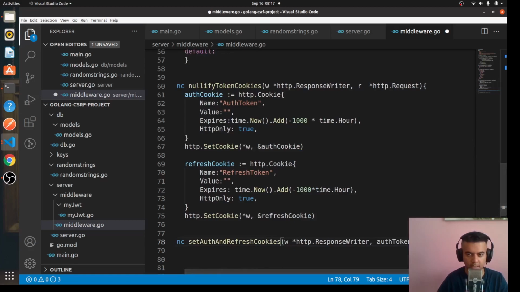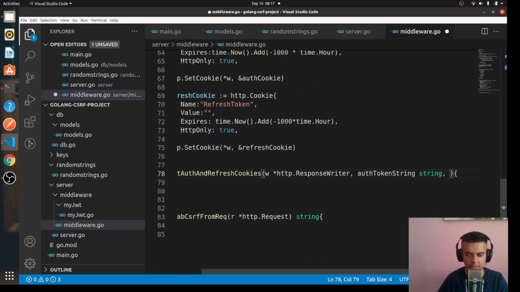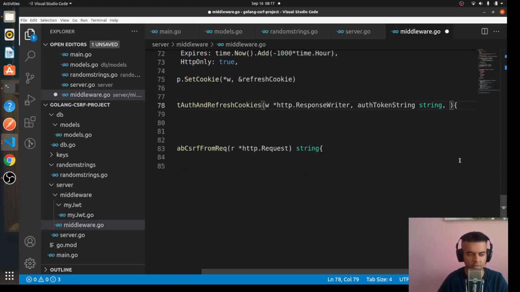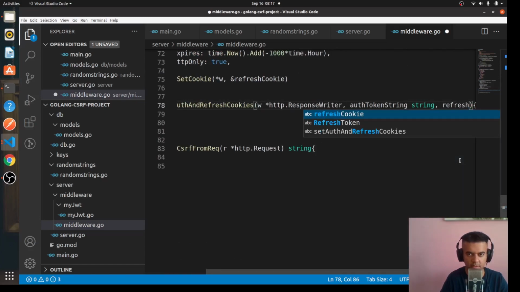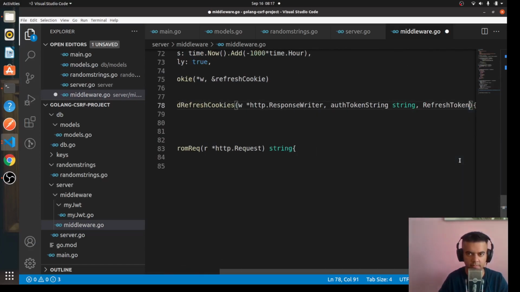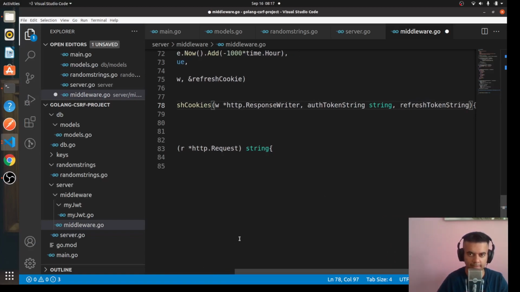You'll also pass the refresh token, so you'll say refresh token string, which is again of type string.